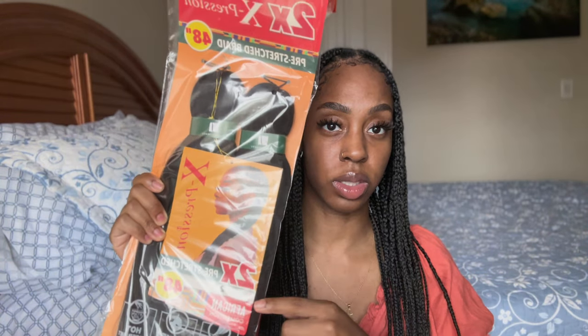So this is the hair that I used. I have no idea how much it costs because you know the beauty store never has prices on anything. I think these are about $5 and it's 48 inches pre-stretched. And I only use one pack of this for my hair.